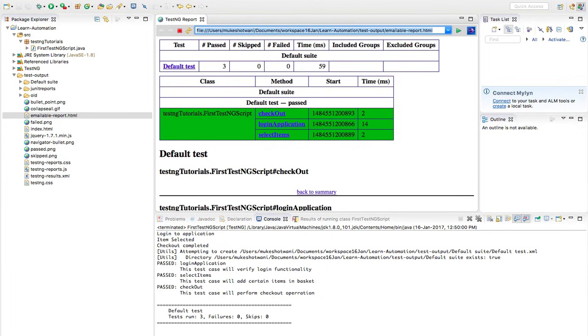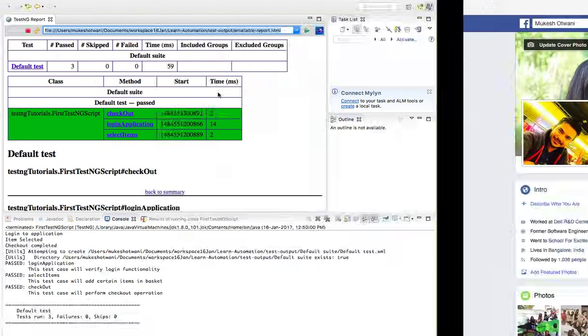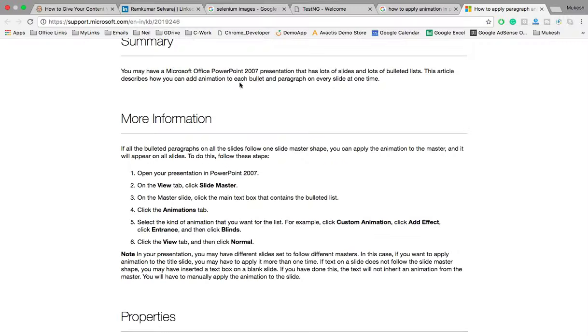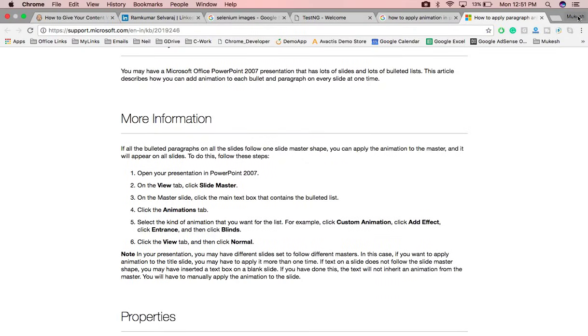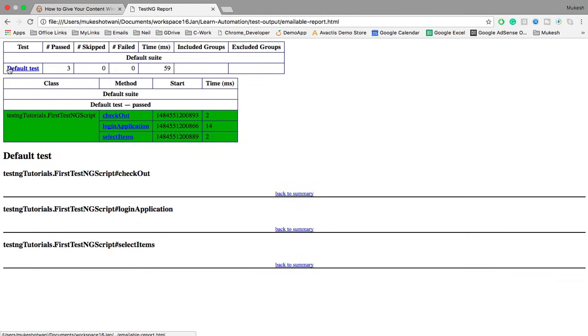So it's coming in Eclipse. Let me show you in the browser. Right, so you can see there are so many tests coming. As of now you can see the complete test suite name is default test because by default it is assigned by TestNG.